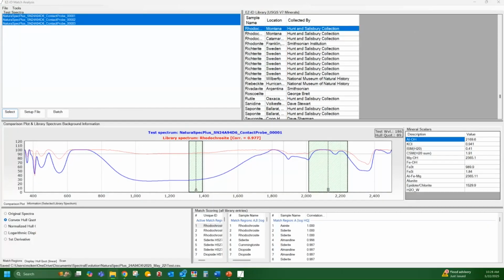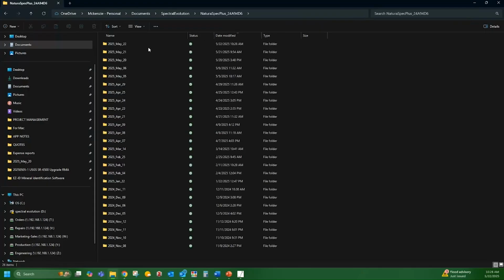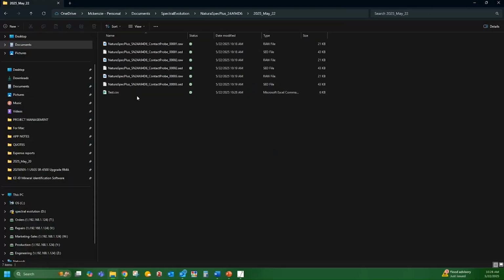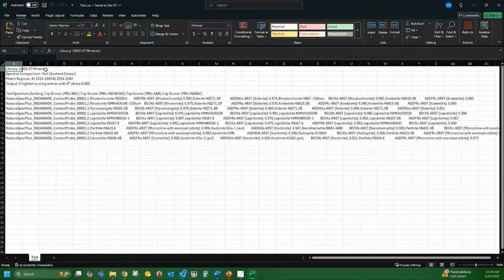And then I'm just going into my files. So we have the spectral evolution file. I'm using 94D6, today's date, and then I have this test file. And so it does look a little crazy just because the names are a bit long, but it will be reported right afterward, the highest match.